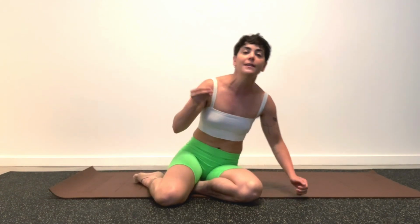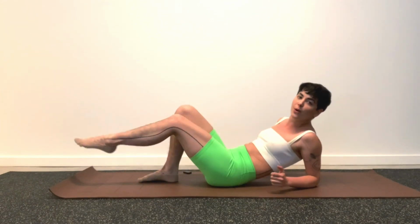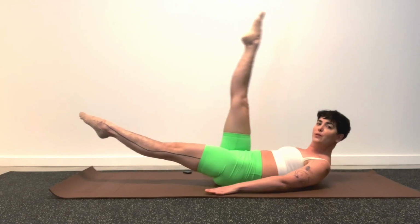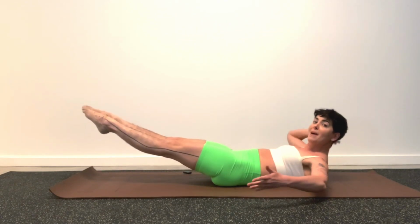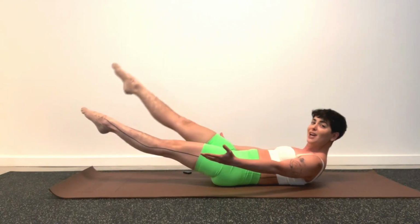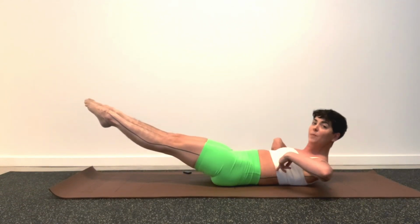You also have to make sure that you set yourself up for success. So you have to ensure that you are in a position that you are actually able to stabilize. This is why alternatives are so important. So the least stable version of this move is what I'm doing right now. My head is not on the ground, my hands are lifted. I have nothing touching the ground except my stable points.